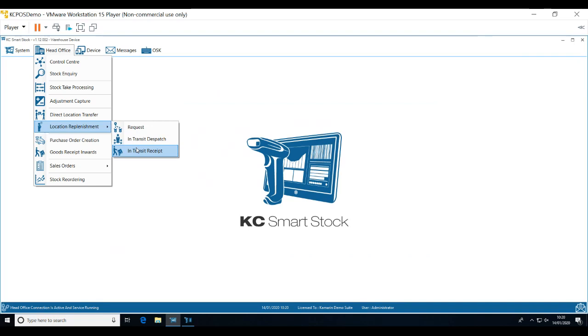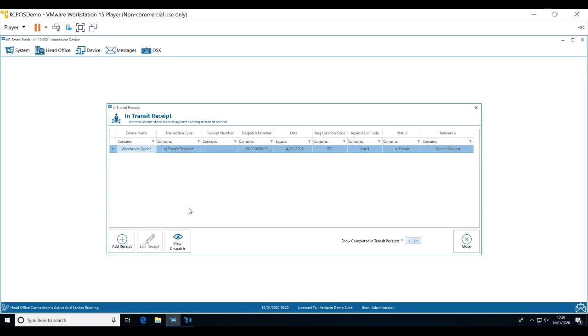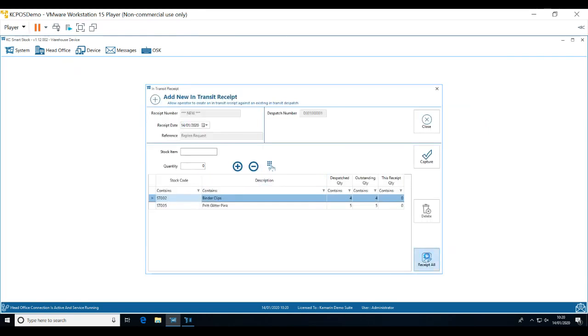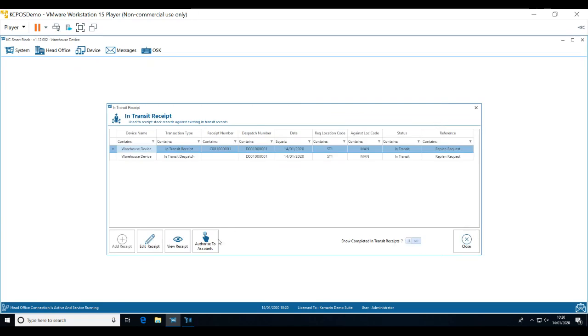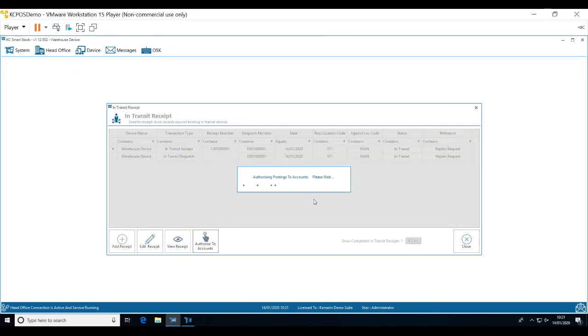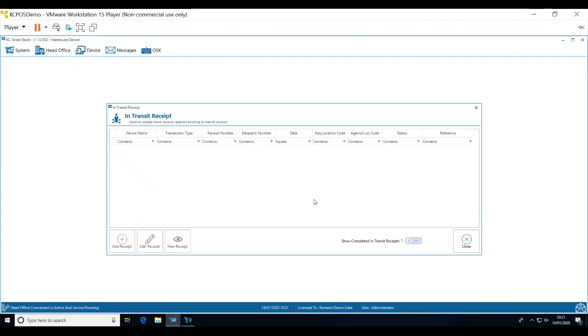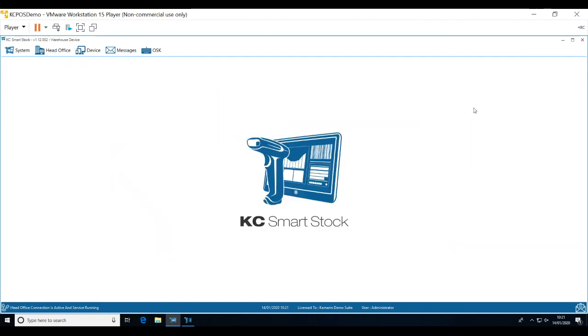All that then happens is if you receive your location replenishment order, as the other warehouse, you'll then do your in-transit receipt. So again, the 14th of the 1st, you can see how quickly this is passing through. So I can now just add a receipt on there and say, yep, I'm now receiving them. And what this will be doing is booking that now into my stock. So now when I do stock takes or anything like that, that will be available to show on my records, not on the location A records. If I hadn't received it, it would just show, as I mentioned, in the in-transit area as well.